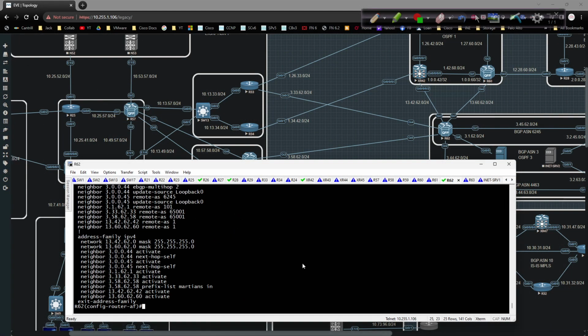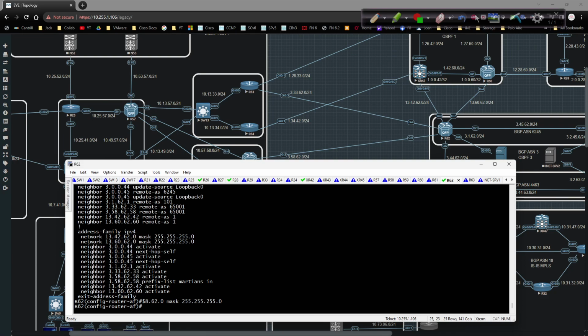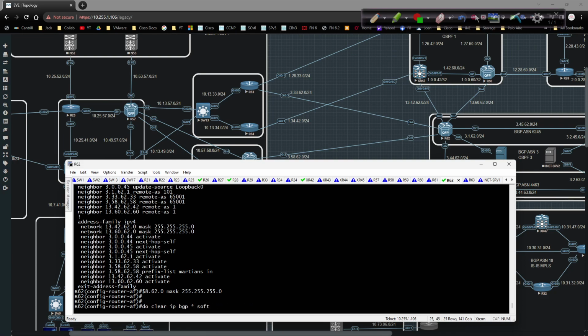So my mistake, I accidentally deleted the configuration. I don't want to delete the route. Let me go to the beginning of the line and pull this out. I forgot that was going to end up happening. I just want to pull the route map off, and then do clear ip bgp soft.